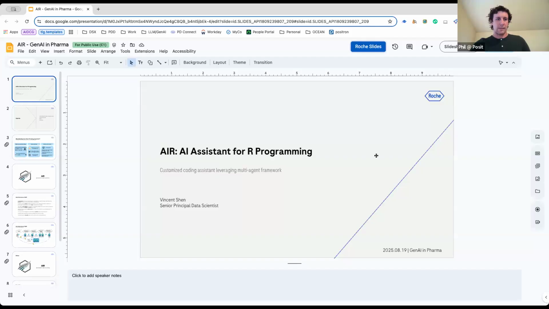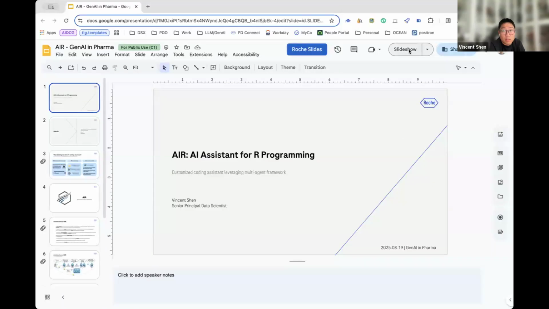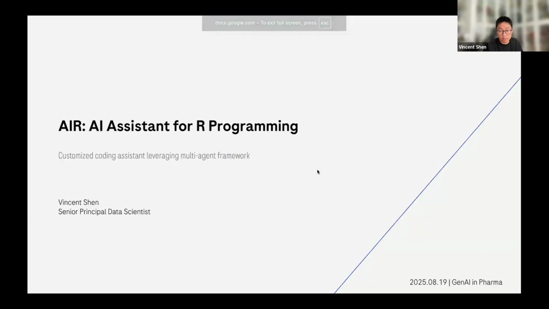Thank you, Phil. Yeah, let me figure out the sharing options here. Then I will go share the screen. I can see it. Okay, all right. Let me drag it over. So you can still see it, right? That's perfect. Yep. Looks great. Okay, so that's in slideshow right now.